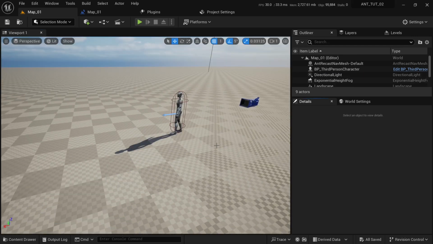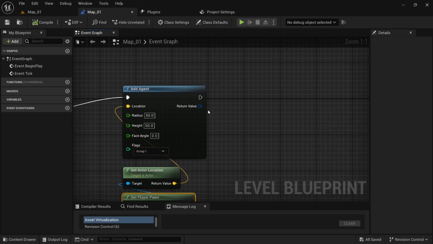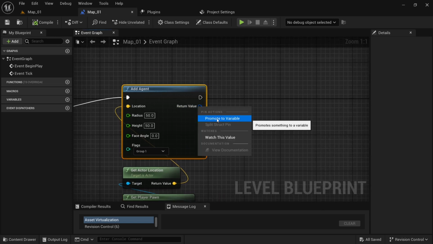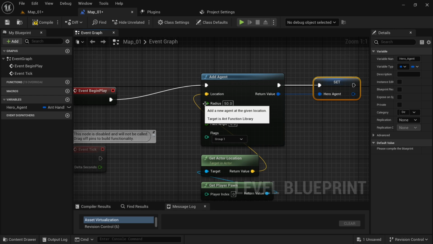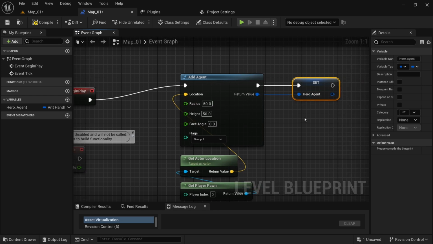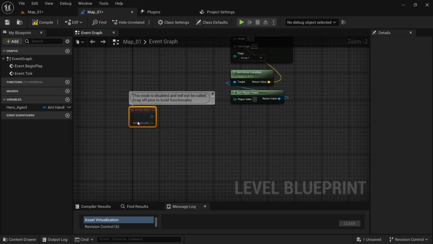Alright, so let's attach it to the player. So we'll promote it to variable. Call it hero agent, and on every tick we will change the location to be player location for now.